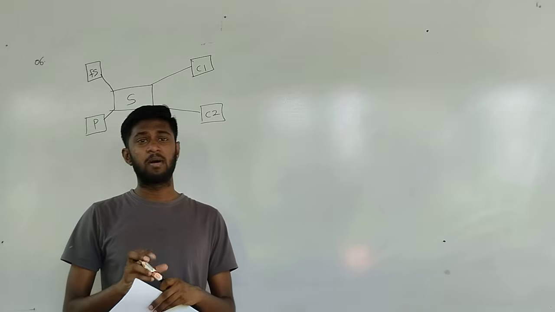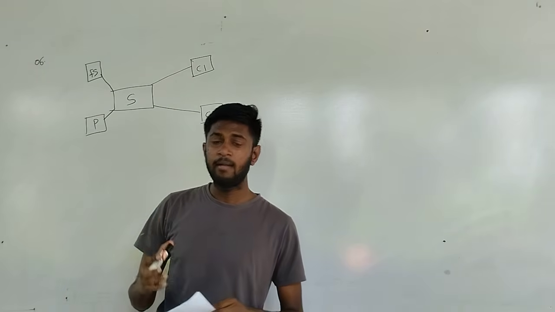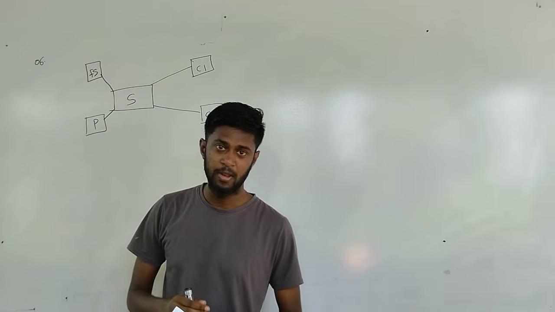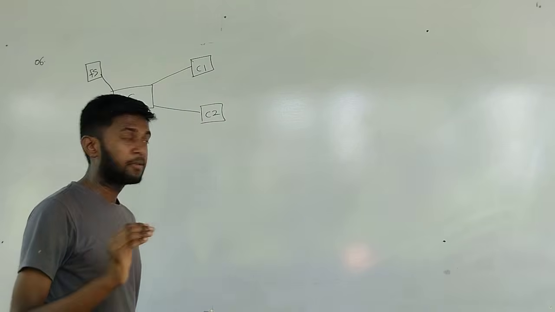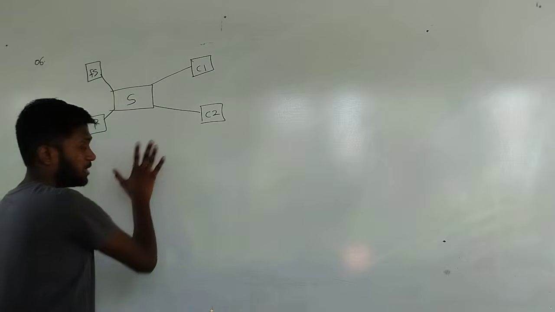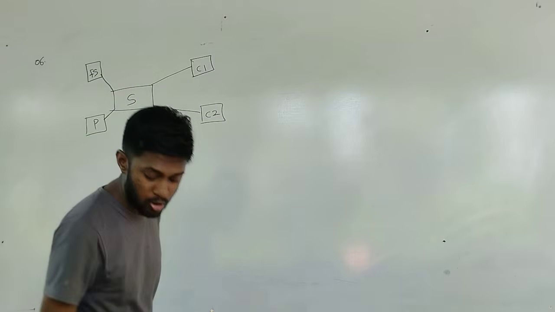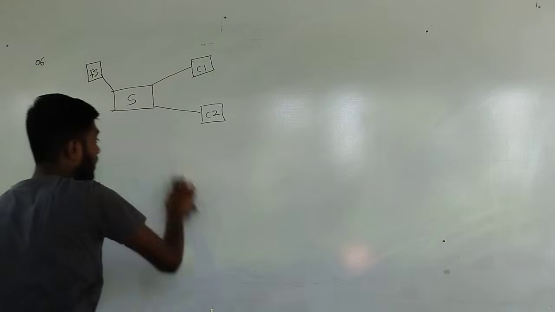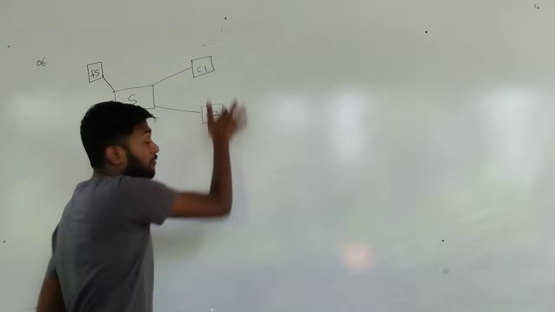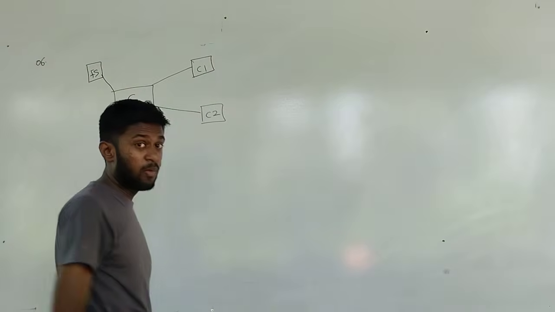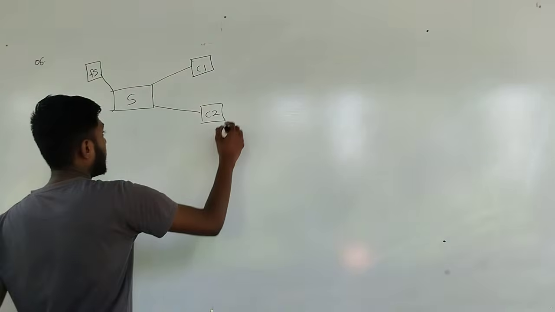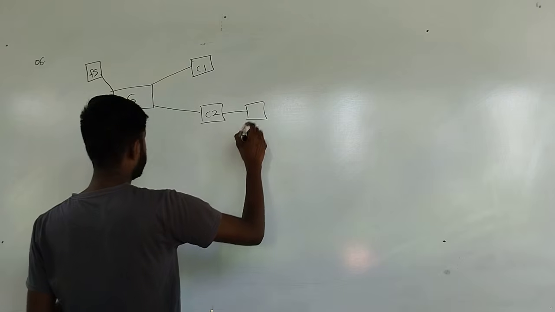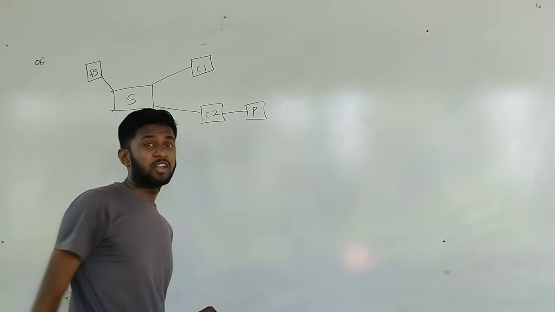Now this is one way of answering, according to the marking scheme you will be getting the marks. Or else the printer could be connected to one of the computers as well. That means without connecting the printer to the network, this is also right. You can connect the printer to either C1 or C2. So let me connect it to C2. This is also one alternative answer.